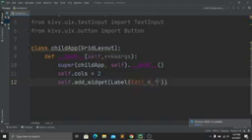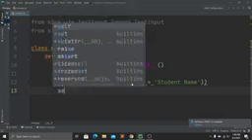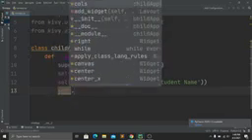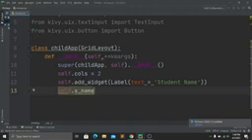And the name of this text will be, suppose I am creating an app for student details, so now here we have to write a student name. Okay, first I will get the student name. So after this one, now we have to call ourselves again, and now we have to store the student name into a variable, so that's why I am adding a variable, and it will be student, and it will be name. Okay, so that we can store this student name into this variable.